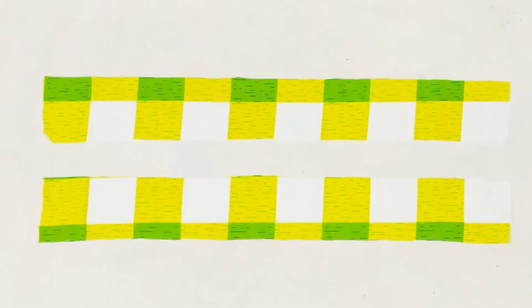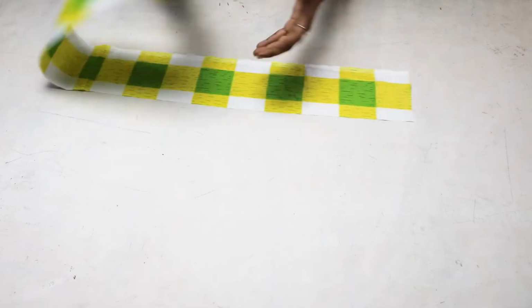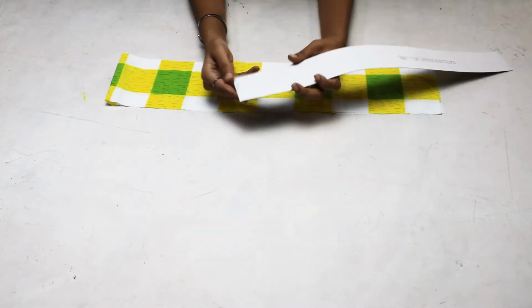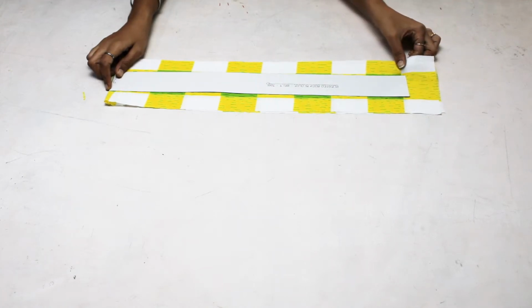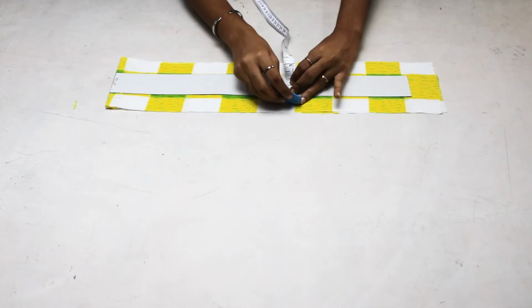Cuff portion is also ready. And finally to the waistband. Have the fabric at fold and trace it out, since we are going to have it as full round. Place the pattern and provide seam allowance of 0.50 inches all around.